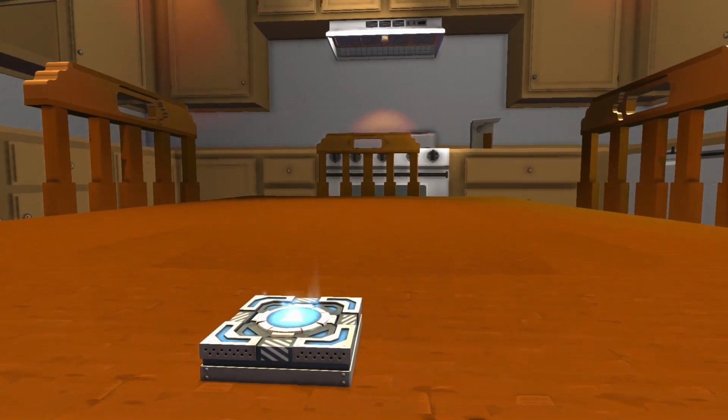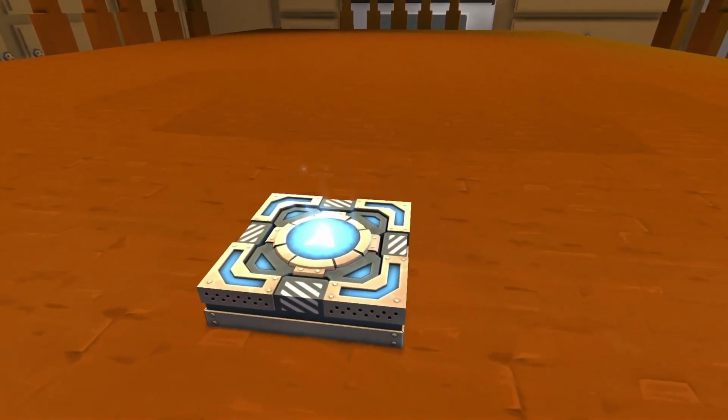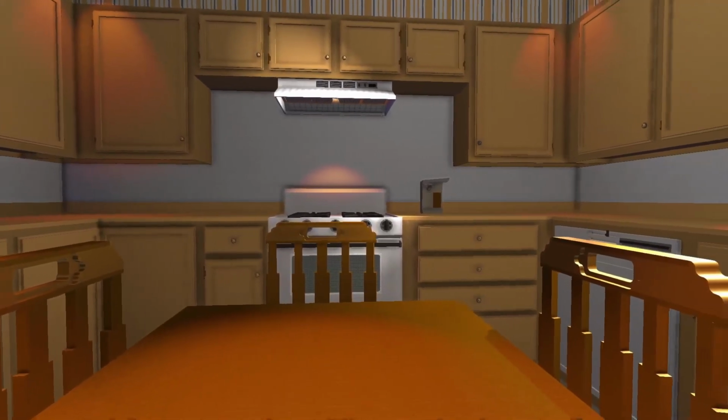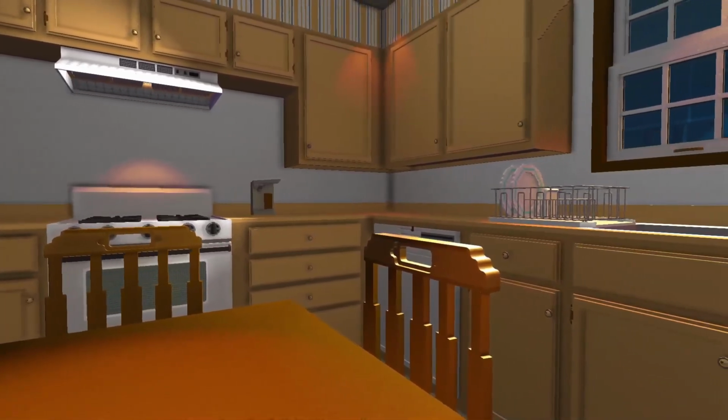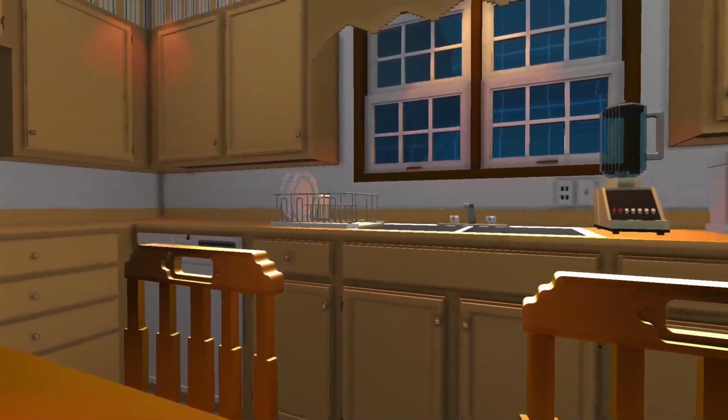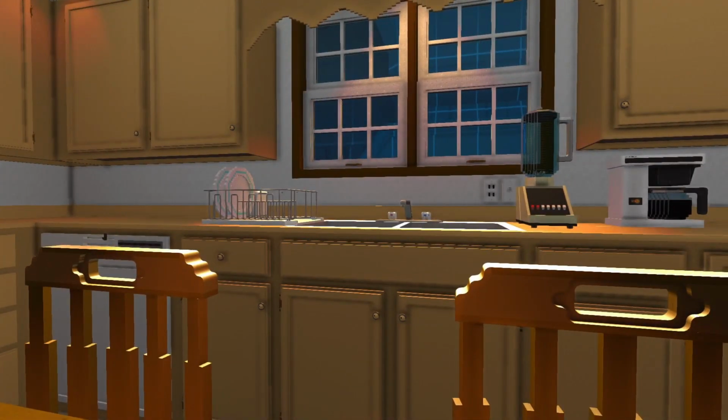All right, everyone, and I am now in another bad hiding spot. If I were actually hiding in this spot, you would be able to see me right away. So again, I am in plain sight, and I am in the giant kitchen. So what I mean by in plain sight is, right here I've got my spawn pad. If you were to spawn here, just fly upward real quick and start looking around the kitchen like last time. I was up there on the vent hood, then you would be able to just look around and go, oh, there you are.